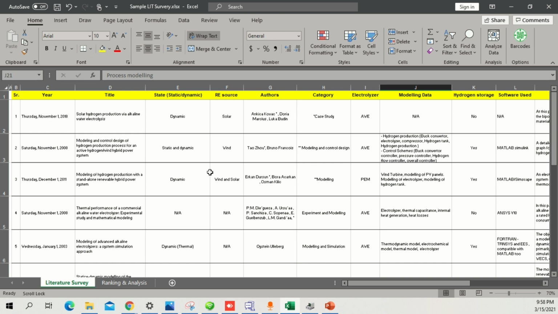So guys, there are a lot of different ways to do a literature survey, and different people have different ways and techniques to sort their data and to search the literature in Google Scholar or somewhere else. But I'm going to share my way. I'm not going to say this is the standard way, but this is what I found easier for me in order to analyze the data available in Google Scholar and the number of studies which have been done. So I'm going to define that in a simple way so that you can easily understand.